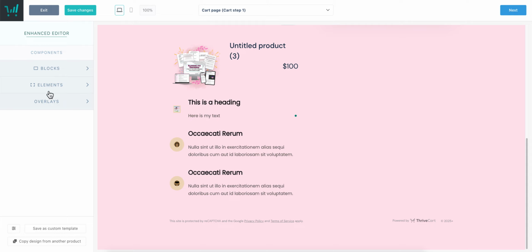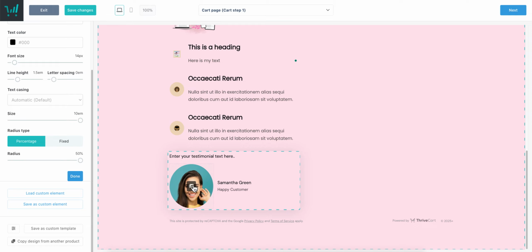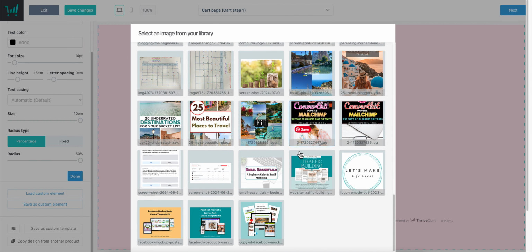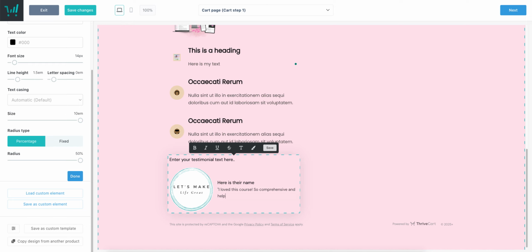So go back to here, try to put that, there we go, underneath it. So you can add in whatever image you want. If they have a logo or something, you can do that too. And then here you're going to change their name. Okay. And then you can just take their quotes and put it here. Or you can also put a highlighted part of their quote here.